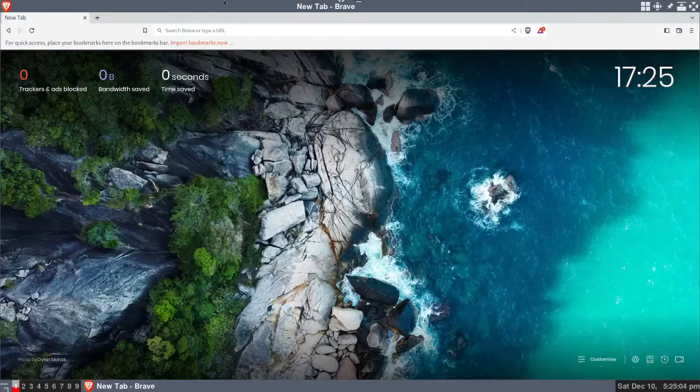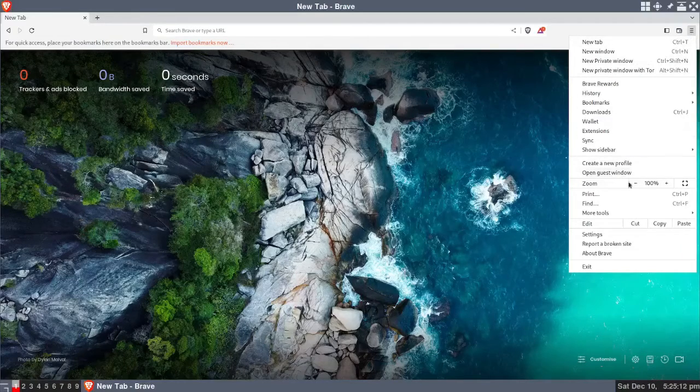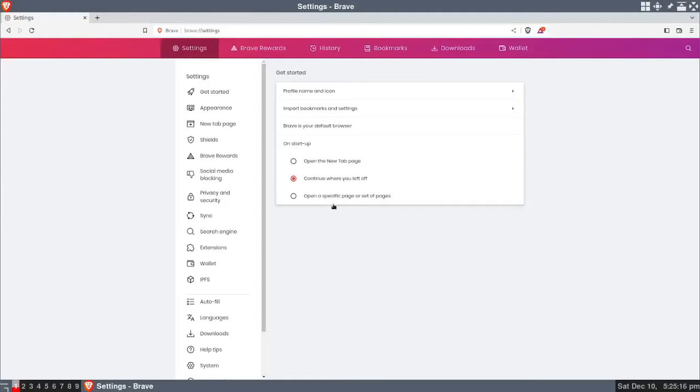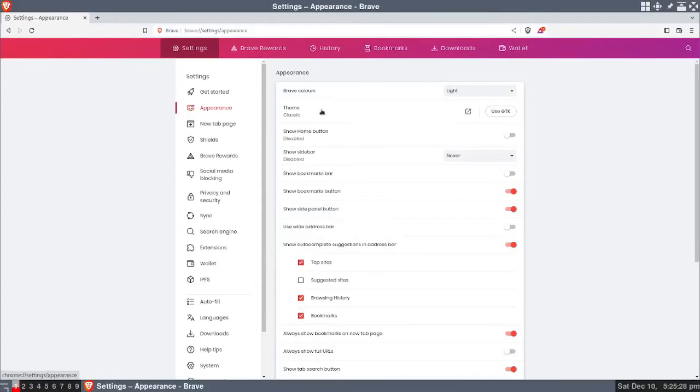Then in my hamburger menu, on the top right, I'm going to click it, and I'm going to scan down the menu to settings. I'm going to go to settings, and when I open my browser, I don't want to continue where I left off. I like it to open up to a new page. So I'm going to click that one on. Appearance, you have light or dark mode.